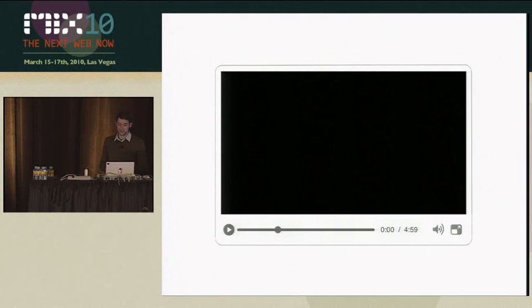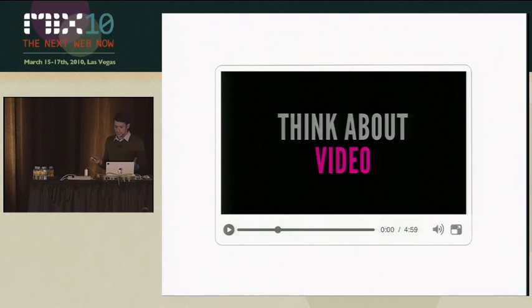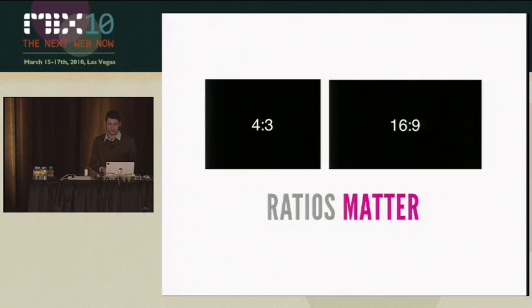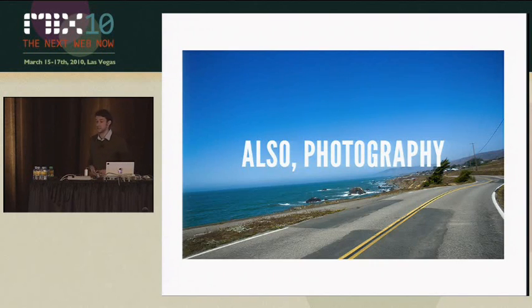Video is always fun to talk about. So when you think about video, you have to think about ratios. The ratios are never right in video, because there are always multiple ratios. Well, I wouldn't say always. There are some new sites where you can count on the best video, but most of the time you're dealing with a mix. So there are 2 ratios for video. There's 4:3, 16:9, and those ratios matter to the layout of a design. Because when you plan for one and you have to have the other, you have to figure out some way to account for it.